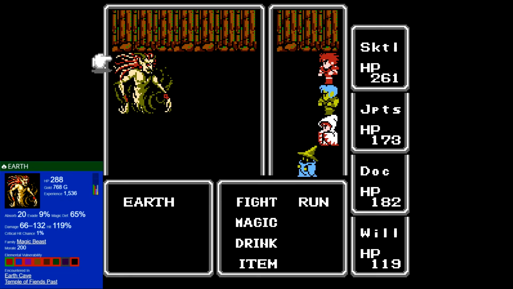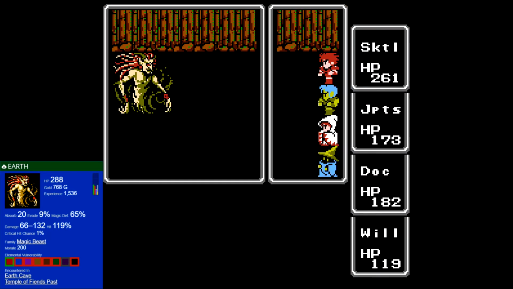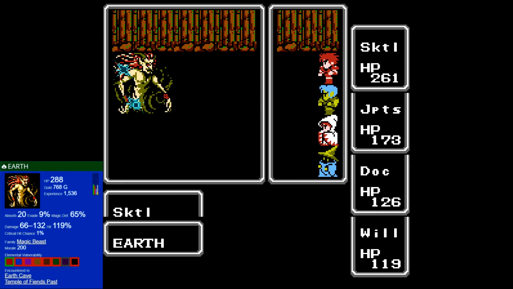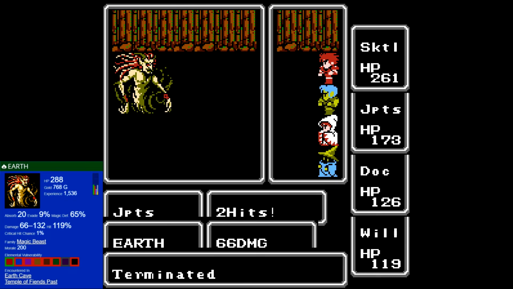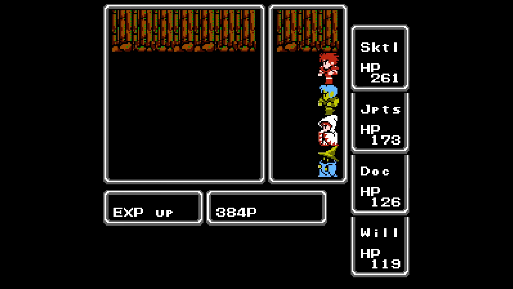Yep, let's just do a regular fire. I don't want to run out. Please don't attack Wilbo. 30 damage is not bad. Woo, okay. When you see that incoming on a spellcaster, you're just bracing yourself. Oh, look at me. Critical hit for the win.